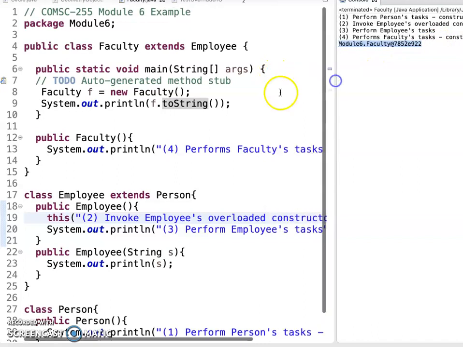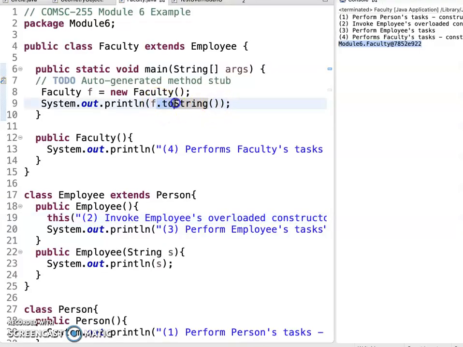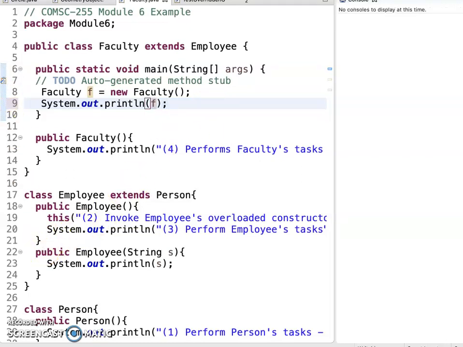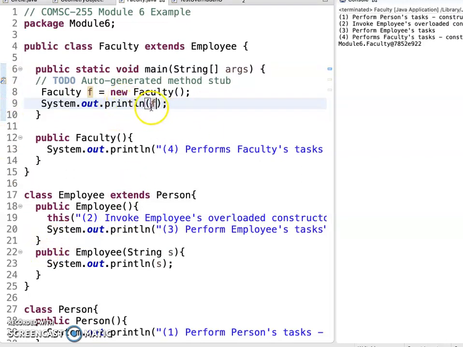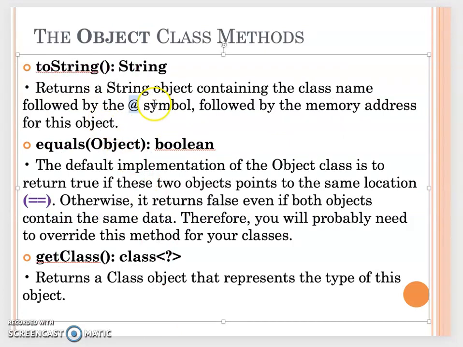A lot of the time when you just display the information using System.out.println, they will display the object info after you invoke the toString method. The toString method is so well known, right? So even if you don't code the toString method and you run the program, as long as you are in the console output, for the object itself you see they will display the class name at the memory location. So this one is our toString method in the Object class. That's what I want to show you.